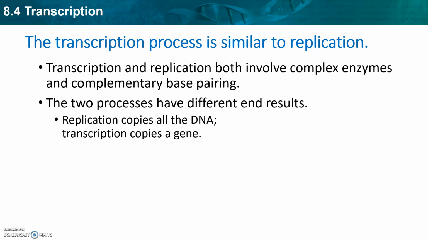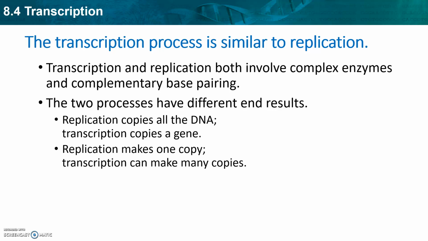In replication, remember, we're making a copy of the entire strand of DNA. Transcription is only going to be targeting one specific gene, not the entire strand of DNA. It just takes the message from one particular gene. Replication is also only going to make a single copy of the DNA. When your DNA is copied in your cells, it's only copied once, and each copy of DNA goes into a different daughter cell. And then eventually, if that daughter cell divides, then the DNA would be copied again. But every time replication happens, it's only making a single copy.